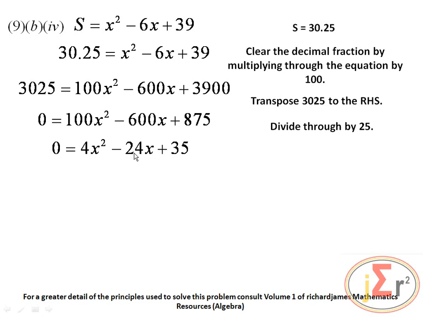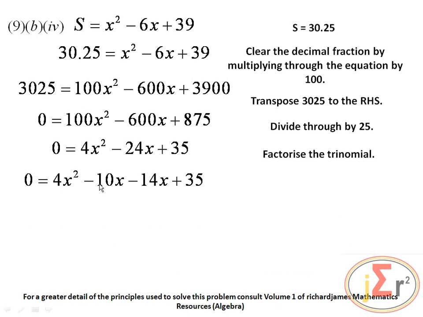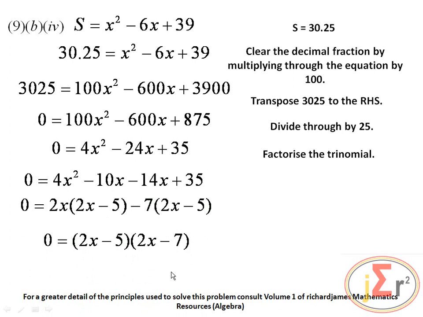Well, if anybody asks me the simplest numbers to multiply to give 140, I would tell them 10 times 14. Right, the two numbers are a negative 10 and a negative 14. We have 4x squared minus 10x minus 14x plus 35. And of course, we are going to factorize 2 by 2, factorization by grouping. We are in section 2 of the paper. The factorization of a trinomial should not pose too much problem here, especially that we have them in quadratic form, and we may use factorization by grouping. So that will be our result.